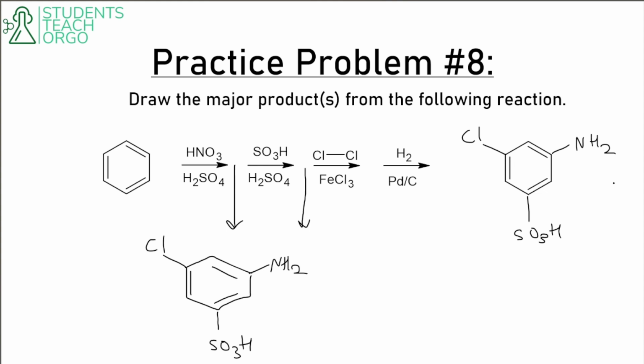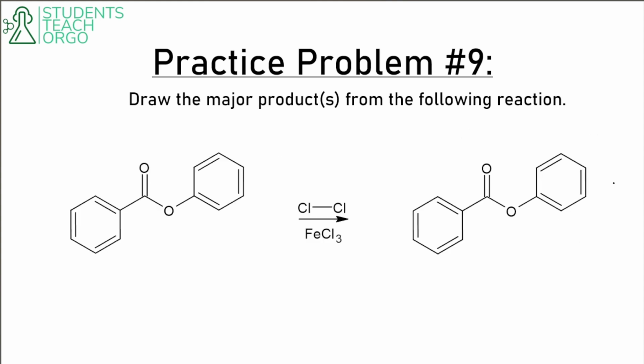Hopefully that makes sense. So I think the easiest way to do these is just go one by one, and just add things onto the benzene. And you got to keep these rules in mind. All right, let's do this. So what's the major product in here? Well, I would recommend first you need to start thinking about what is an electron withdrawing group and what is an electron donating group. We know that carbonyls are electron withdrawing groups. This is something we know.